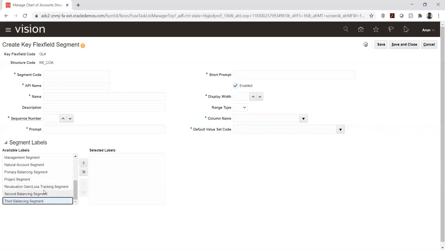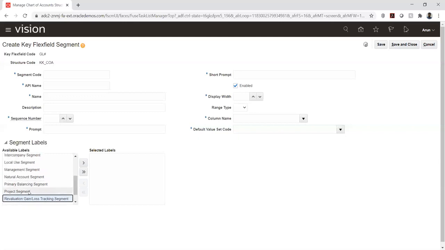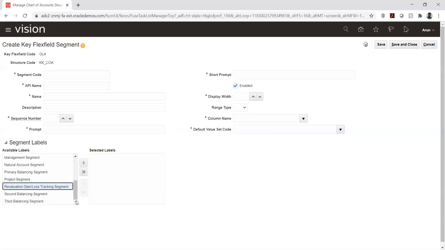Similarly, revaluation gain or loss tracking segments we don't have in R12, but here we have this segment. Is this something that can be used for our gain and loss? No, this is only to assign a segment to it.